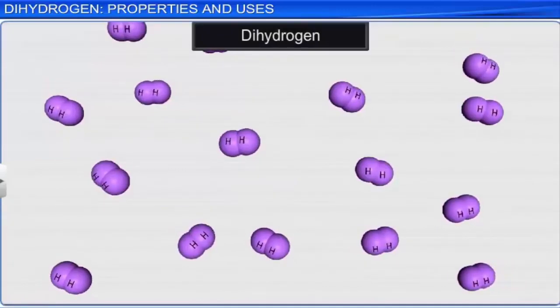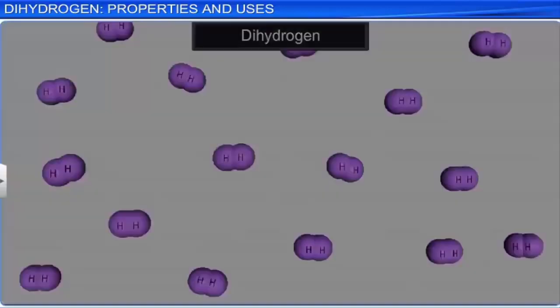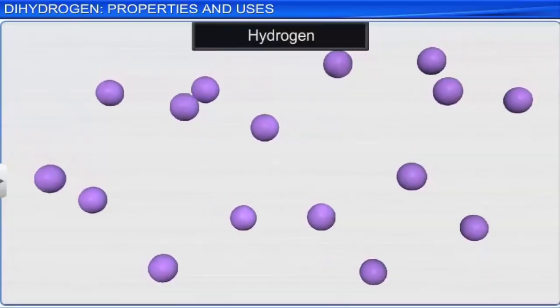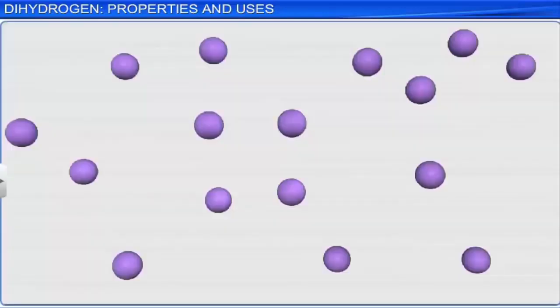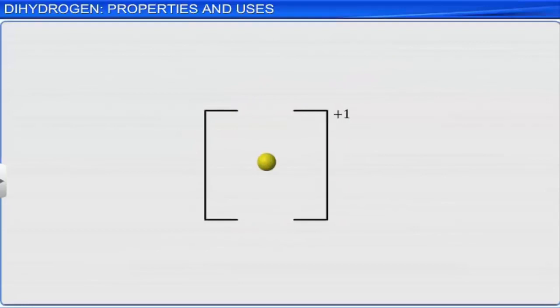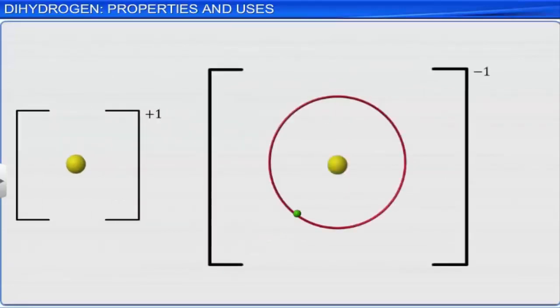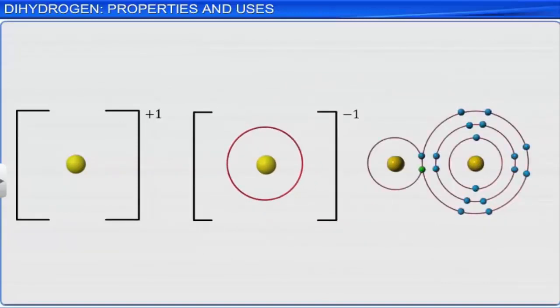It is important to note that although a dihydrogen molecule is inert at room temperature, hydrogen atoms are very reactive. This is because they have only one electron in the 1s orbital, and thus they readily combine with almost all the elements to obtain a stable electronic configuration similar to that of helium. A hydrogen atom reacts either by losing one electron to form H⁺ ions, or by gaining one electron to form H⁻ ions, or by sharing electrons to form single covalent bonds.